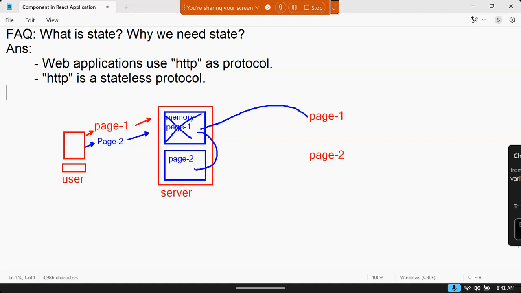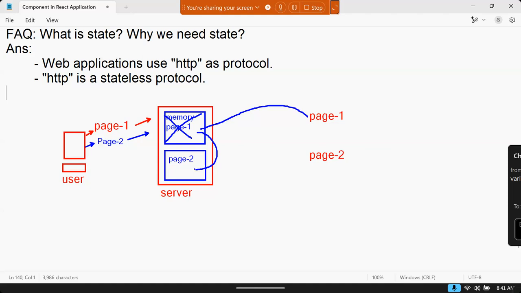That is the normal nature of every web application. Every web application in every technology in the world, when it is using HTTP as a protocol, is stateless. Stateless means it cannot remember information between pages. Now, this nature is called stateless. Stateless is good because the server can manage its memory very well, because once a page is finished, its memory is deleted. That's very good. That nature is stateless.